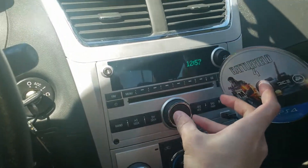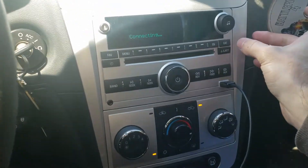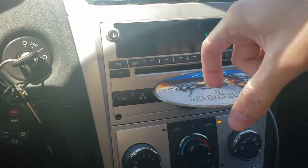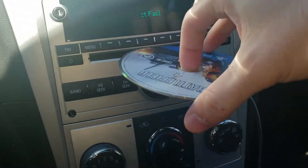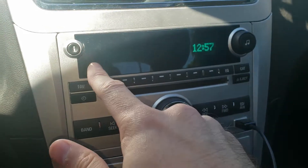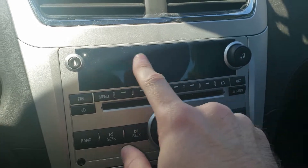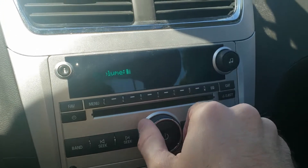Okay, my controller is plugged in. Let's go ahead and put my copy of Battlefield 4 in and see if anything works. It looks like my controller was trying to connect. Let's make sure there's nothing in here already — pressing eject, no disc inserted. So here we go, putting my copy of Battlefield 4 in. It's inside right now, loading the disc — and it's freaking out, all different colors.